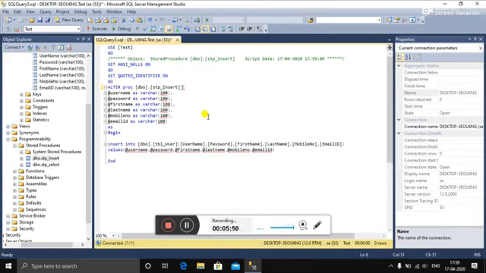Username I will write here, for example this, then comma, then the password I will pass here, comma, then the first name, comma, then the last name, comma, the mobile number, comma, then the email ID.